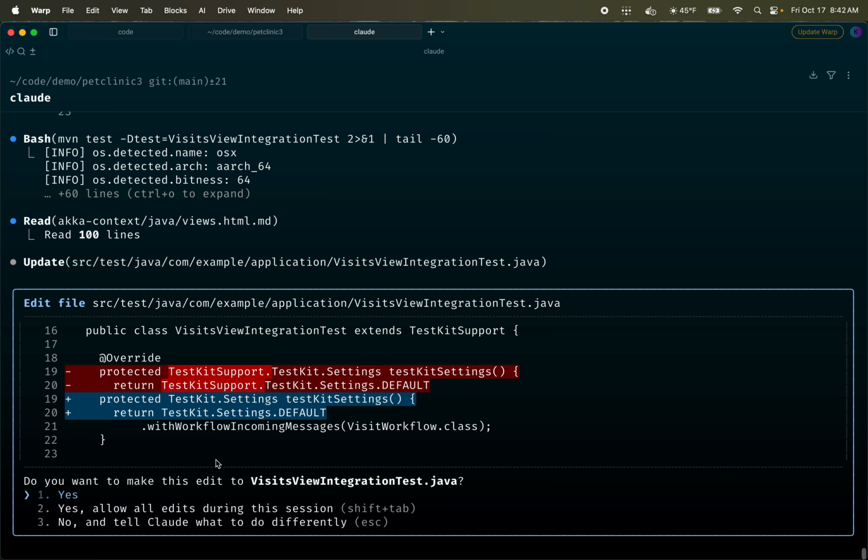Hmm. Seems to have gone through a loop, undoing and redoing the same thing.